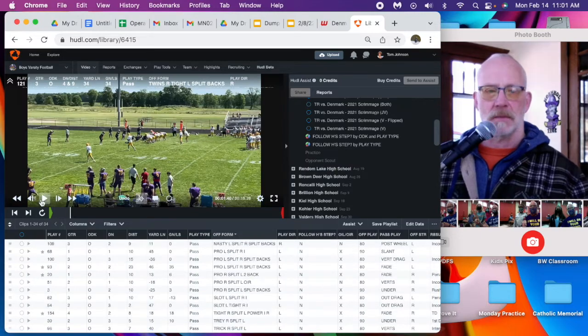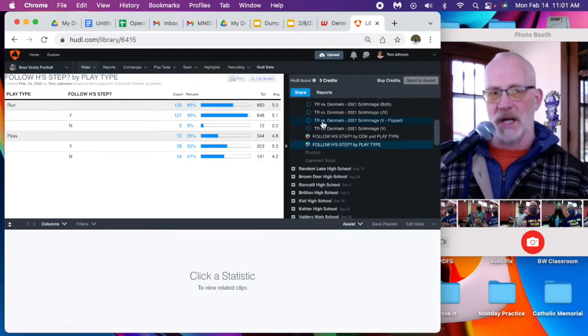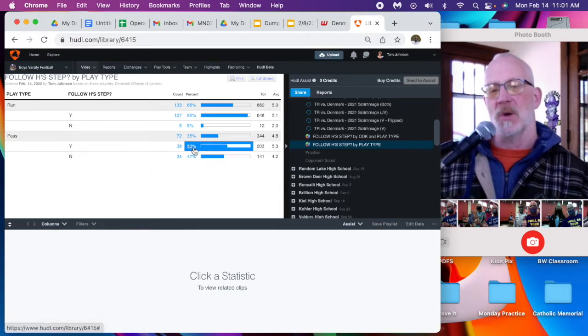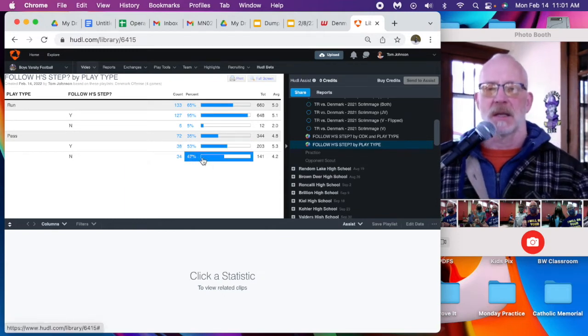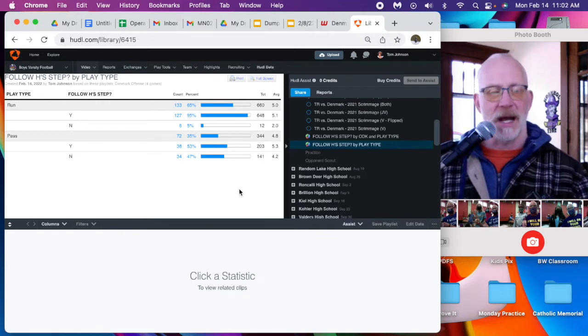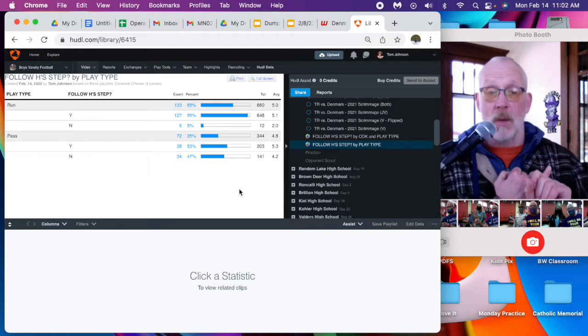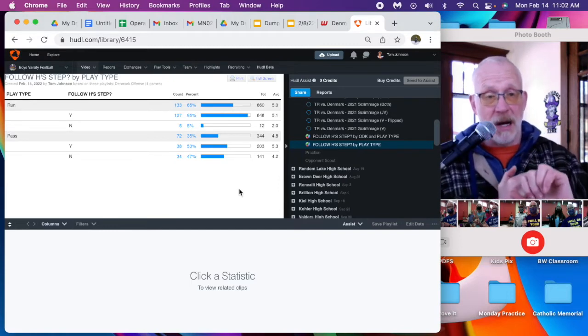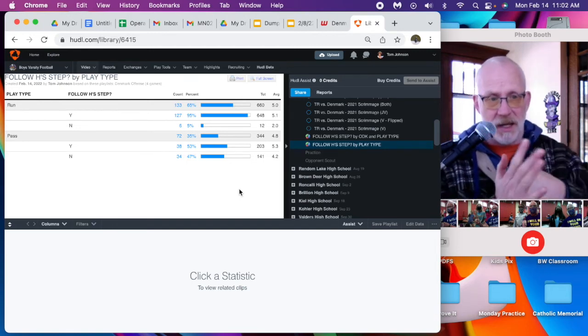Okay? So split backs are probably a pretty good indication that they're not following the fullback in your pass scheme. So to recap, if they're running the ball, 95% of the time, they're following their fullback. If they're throwing the ball, okay, their most productive stuff is utilizing the tight end and the fullback, waggle and flood. So how do you beat these guys? Number 1, where is the fullback? ISO, inside. Lead, power, off tackle. Toss, outside. Number 2, disrupt the tight end.